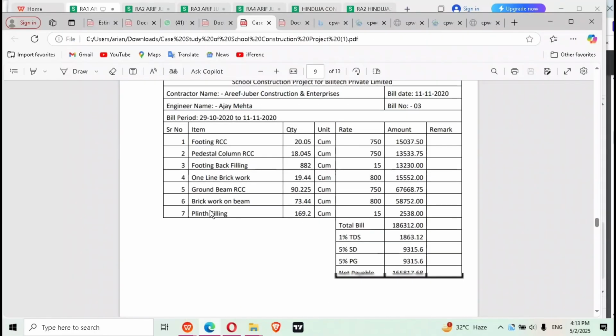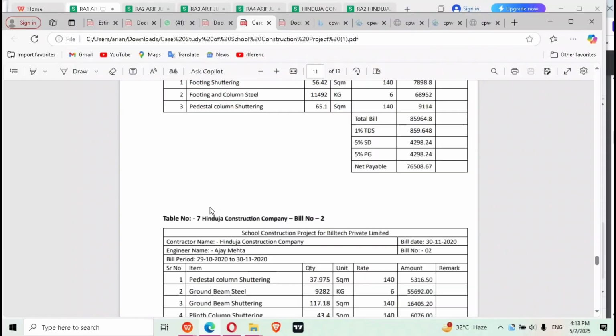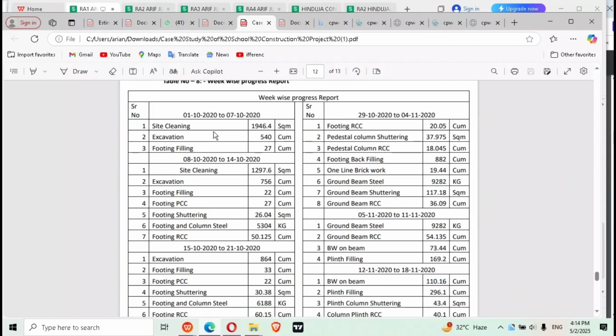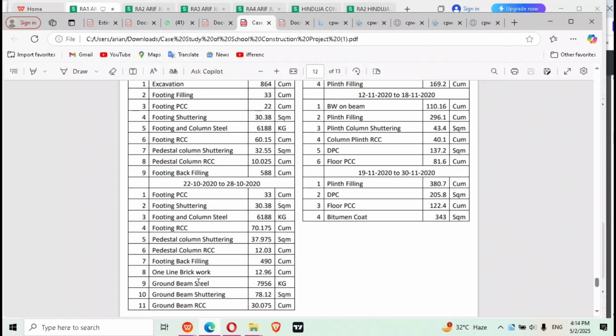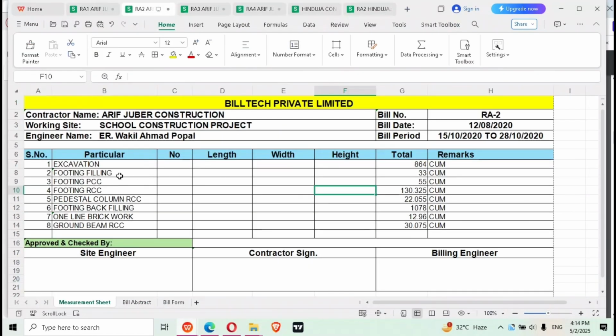Okay. Now I'm coming to the next 2 weeks. I want to make only another bill, okay, engineers. And the rest of the 2 bills, you should create them. Now the bill has been created for this week and this week. Now I am coming to this week, okay, and this week. I am coming to RA2. I have already calculated or created it, okay. I am just showing you how you can create another bill. It has a little or a minor difference. That's why I want to create another bill.